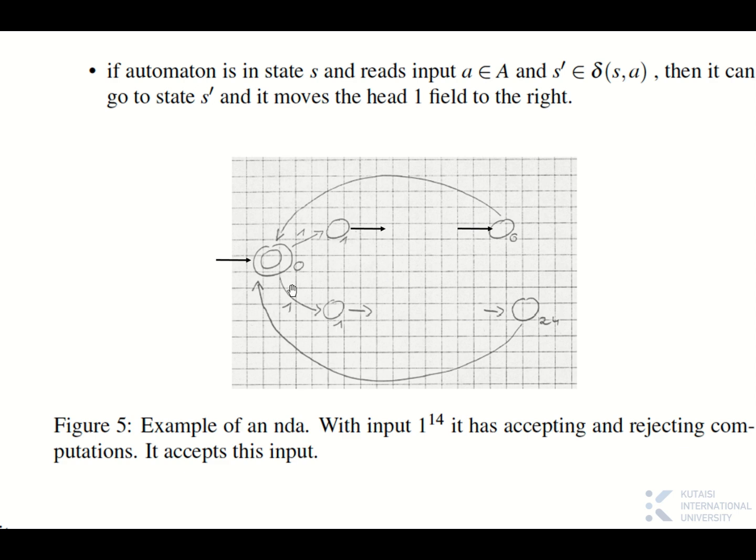If I go this way, to begin with, it will not be an accepting computation because it will go 1, 2, 3, 4, 5, 6, and it will get stuck somewhere here, right? It's not accepting, but since there exists another road that takes me to an accepting state, I say it accepts 7 ones. It also accepts 25 ones. I'm claiming that it also accepts 32 ones. Do you see why?